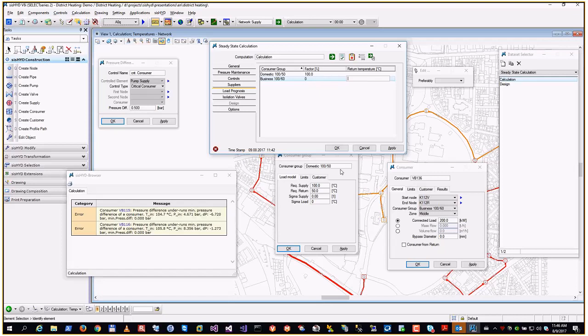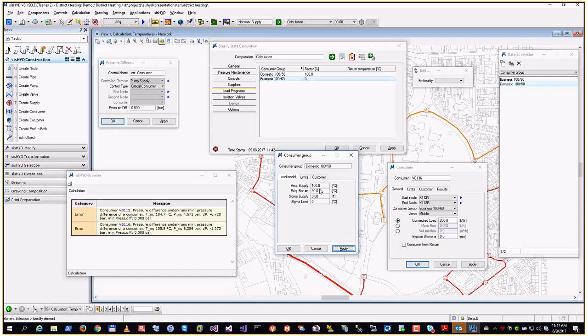By default, the return temperature that is specified in this consumer group, so the mouse is really slow, in the group, is used in the computation. In the scenario dialog box, in the column return temperature, you can override the value.